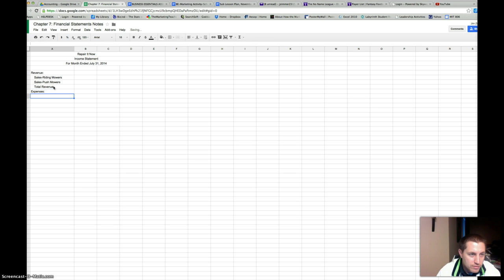And I'll put a colon because that's just a heading. And what I like to do, especially if I'm doing it in a spreadsheet like this, I'm going to bold these headings so I can identify them and make them stand out a little clearer. We'll do some underlining over here in a second to identify some more things, but for now, we're just bolding that information.